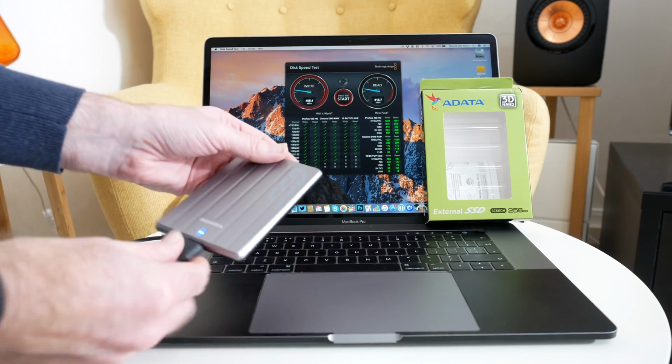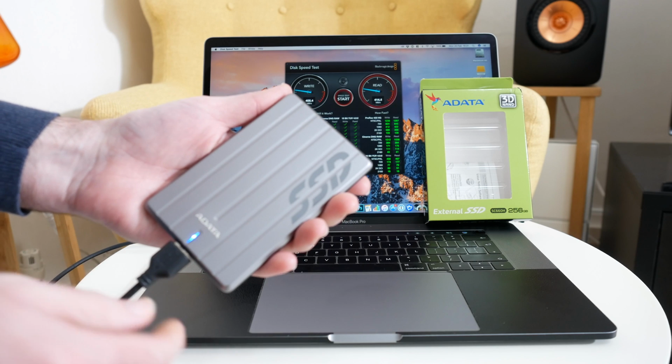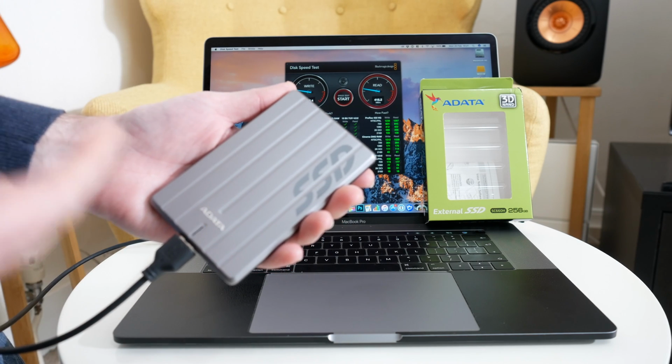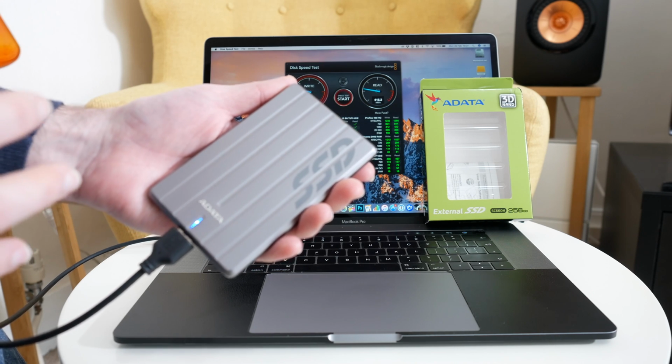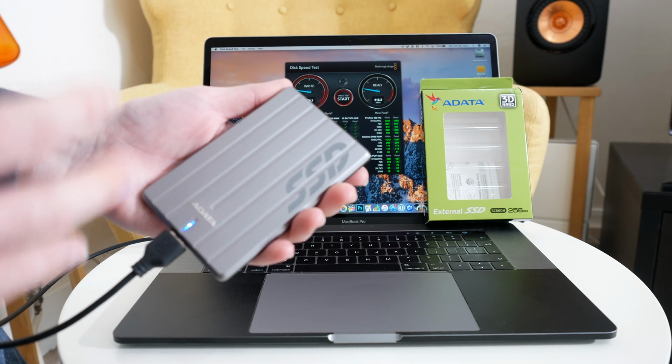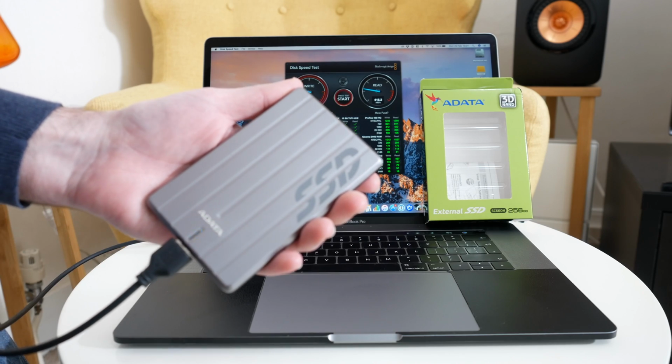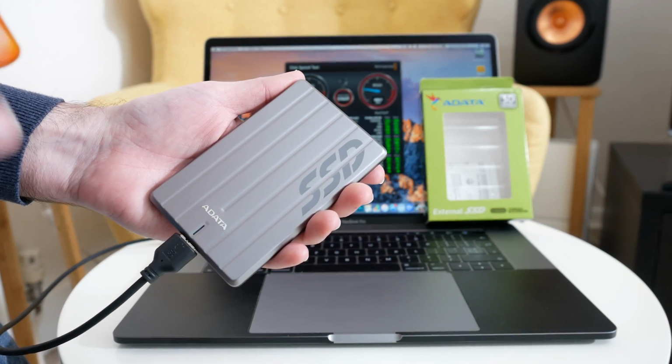And that's what these are really great for, is not only for storing things like photos and regular files, but if you edit videos whilst you're on the go, being able to edit to an external device and keep all your footage on something like this is a really great solution.